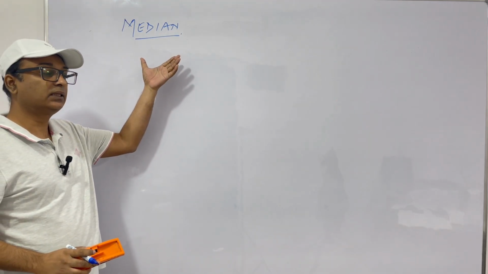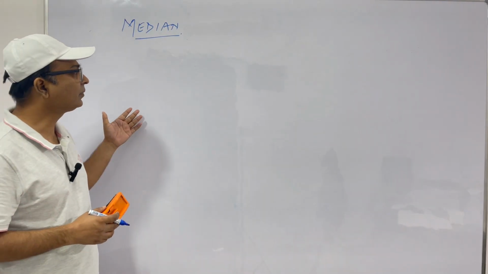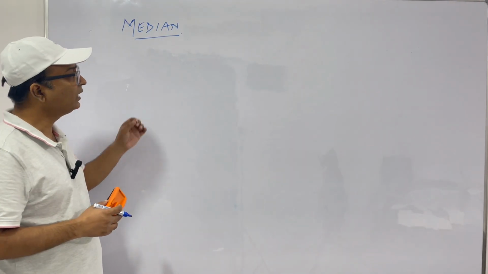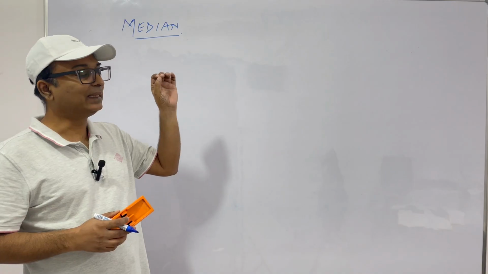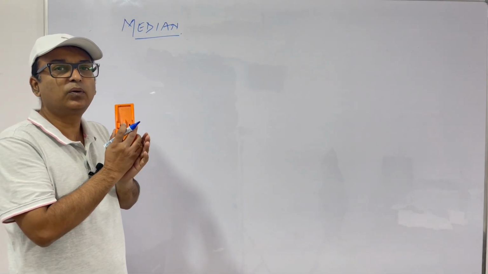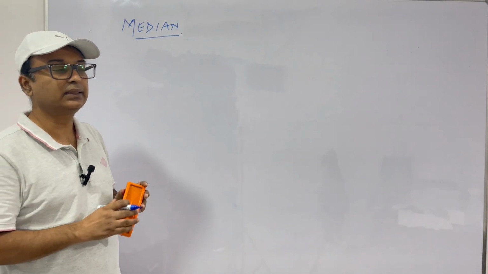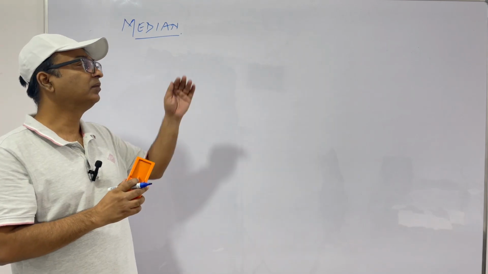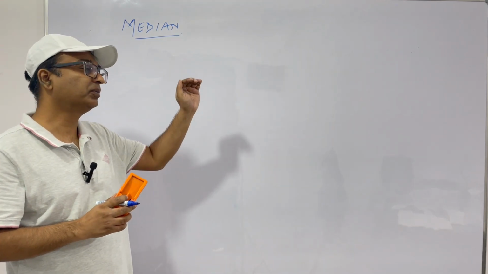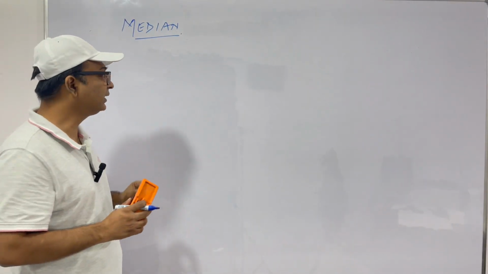Our topic for this lecture is median. What is median? Let's say we have n number of data. The value of that data, we call them variables. If we have marks of students for a certain class, then this is a variable. Marks obtained by A is 50, marks obtained by B is 52. So these are variables: 50, 52, 60, 70 and so on.